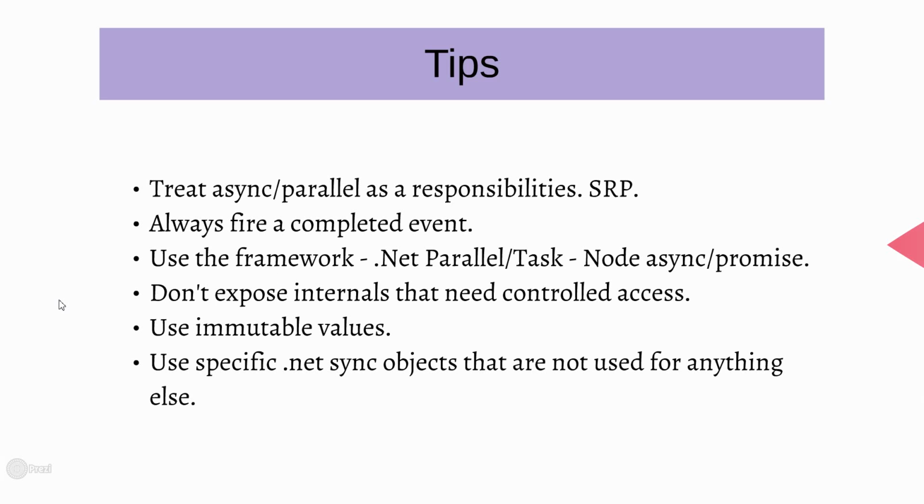Okay. Fourth one on my list of things is don't expose internals that need controlled access. This has a hell of a lot of those edge cases I've just talked about in it. I talked a little bit about globals earlier, and how as soon as you've got a global or a static or whatever, you suddenly have to start thinking about what happens if multiple threads or multiple requests access that at the same time, or modify it.